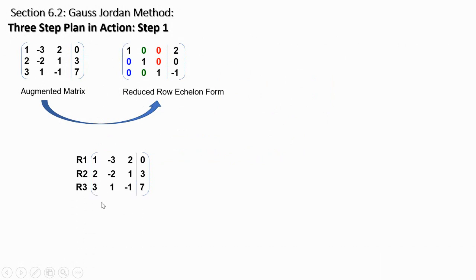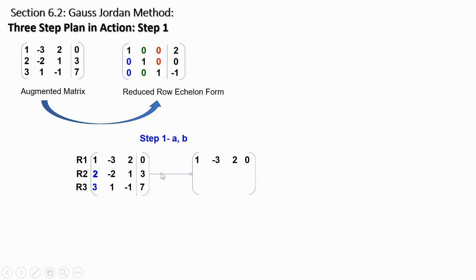That's row 3. So my first step, I want to make that 2 a 0 and the 3 a 0, because the first step is in blue. Everything is color coded. You see, I want to make these 2 zeros. When you use step 1, you keep row 1. When you use step 2, you keep row 2. When you use step 3, you keep row 3. So in other words, in step 1, row 1 stays the same; in step 2, row 2 stays the same; in step 3, row 3 stays the same. And I'll explain as I go along. So for now, my first step is I want to make the 2 a 0 and the 3 a 0.